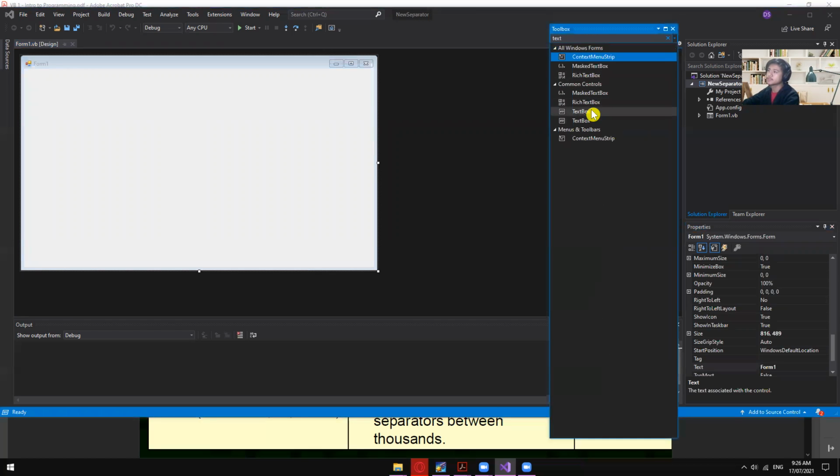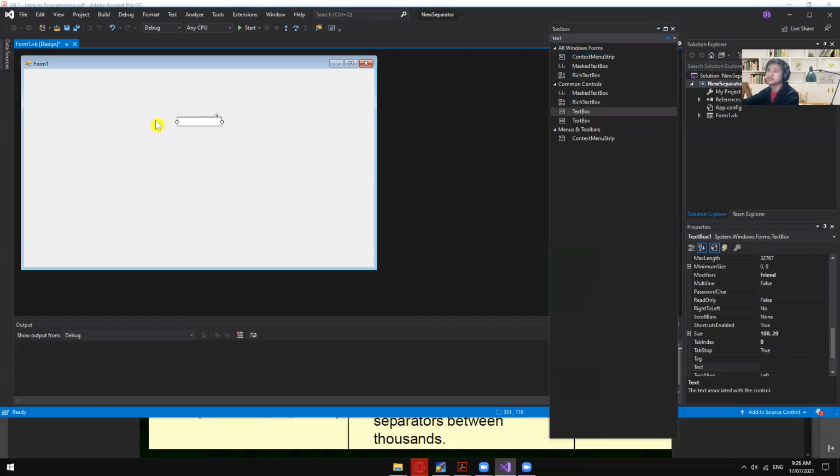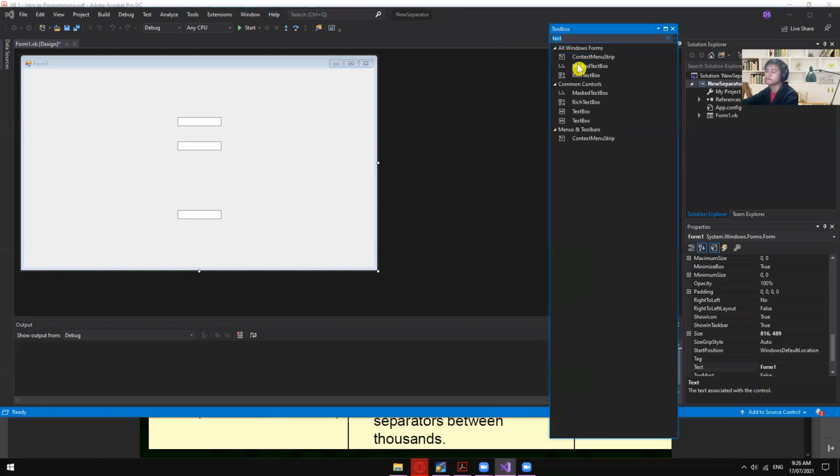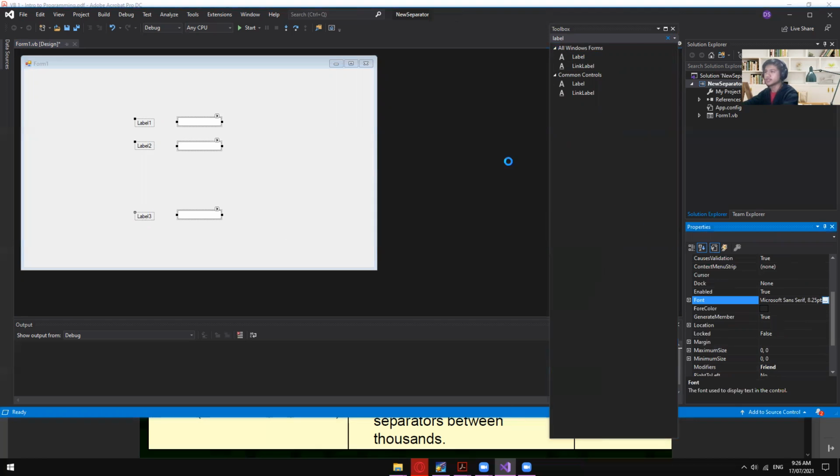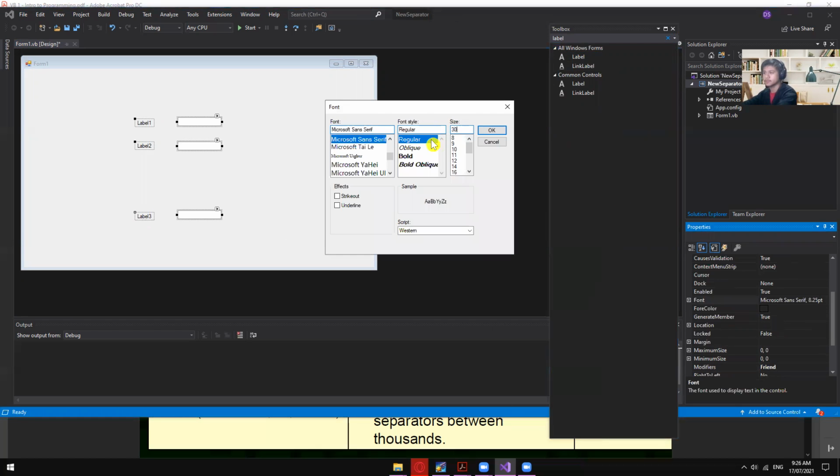We need 3 text boxes, and then label this one Result. Change this into size 30.